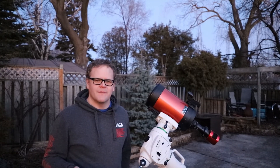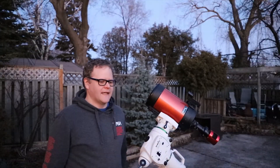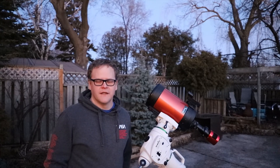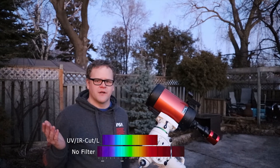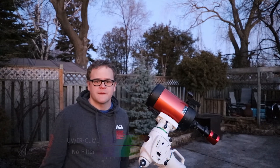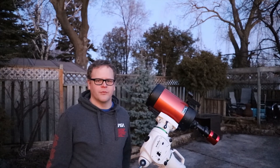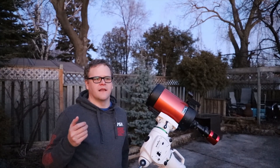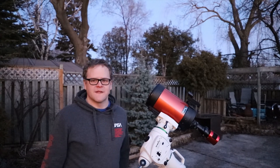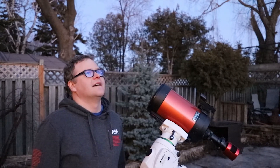That paper concluded the IR pass filter gives better quality on the moon by cutting through atmospheric distortion, but it didn't compare against shooting with no filter at all. I want to fill that gap with the gear I have — taking shots with the UV/IR filter and then without. My hypothesis is that the UV/IR cut filter will provide better results by helping with light pollution and the lower UV end of the spectrum. Stay tuned — it's a cold Toronto night but let's get started.